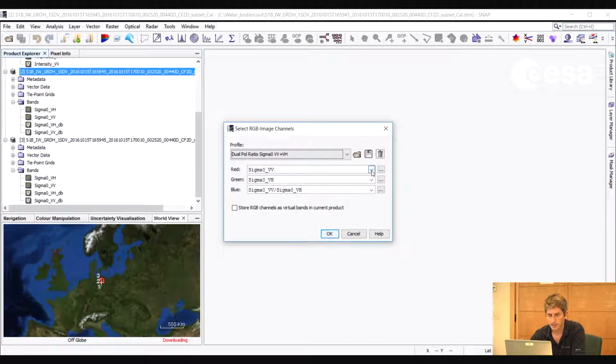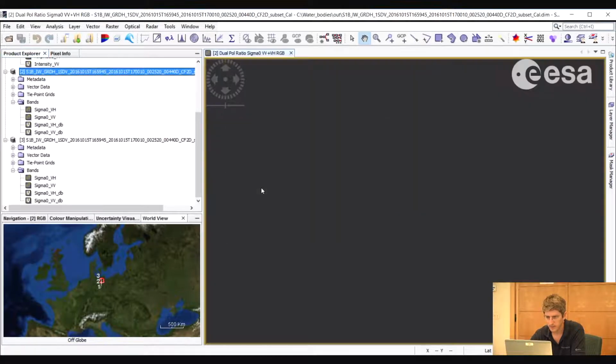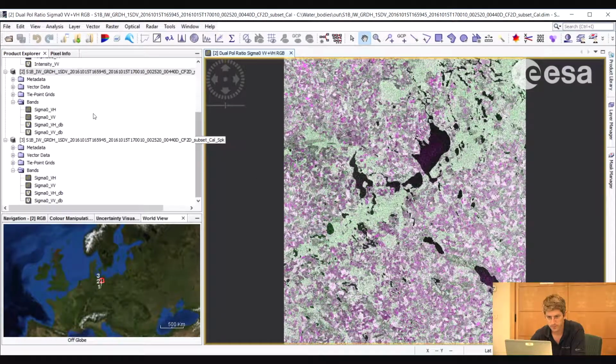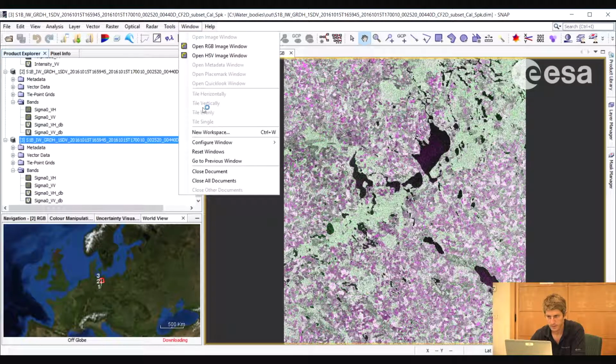Let's open an RGB composite of each image. Here we can select, for example, VV as red, VH as green, and VV as blue. And then we can do the same for the speckle filtered image.